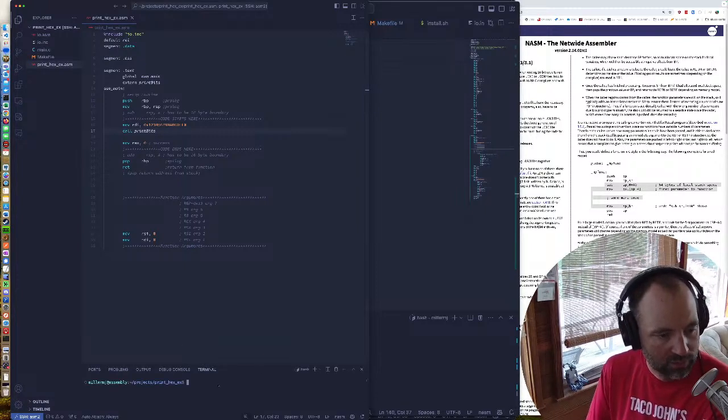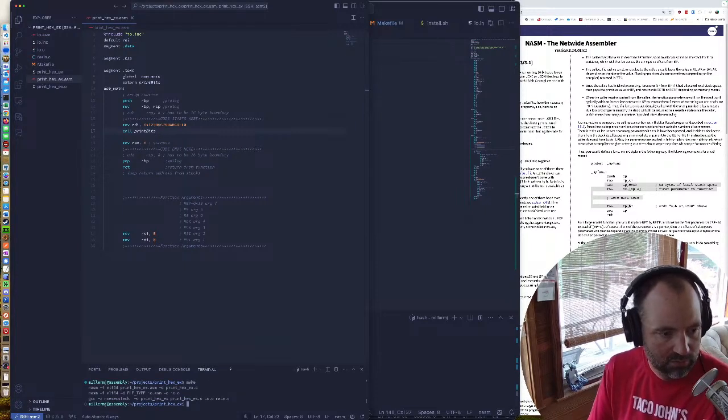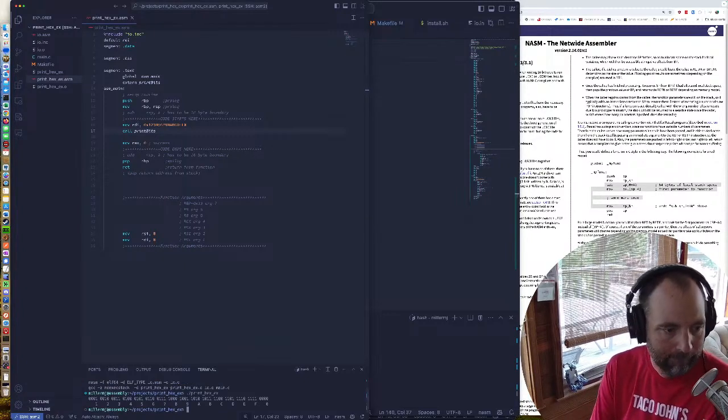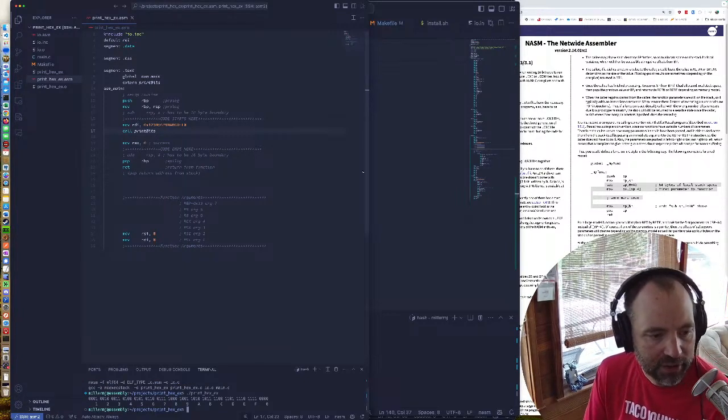Make a terminal. Okay, make. I did that right. Look at that. Beautiful printing.